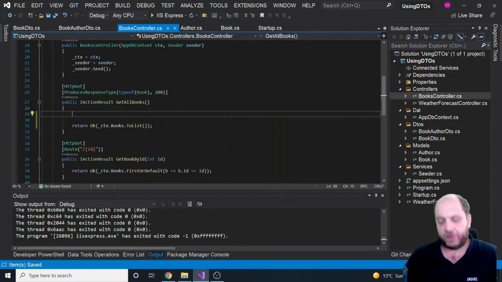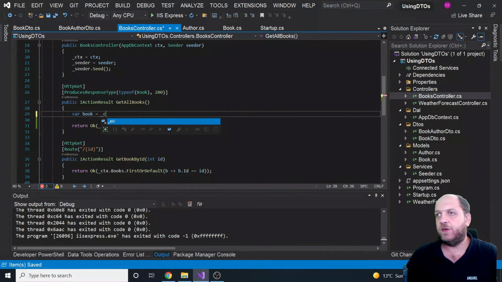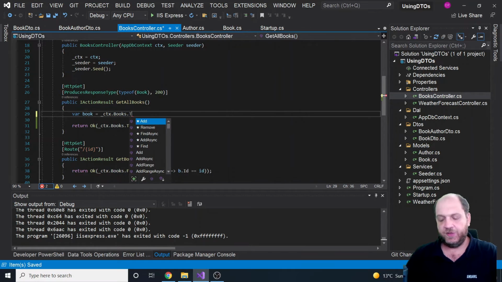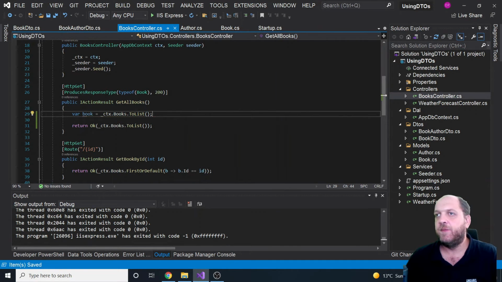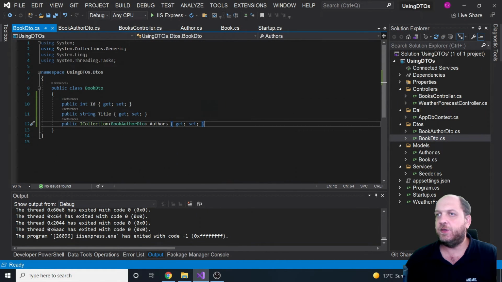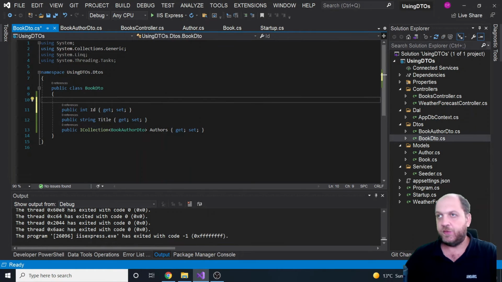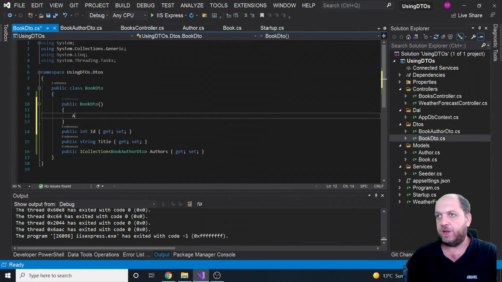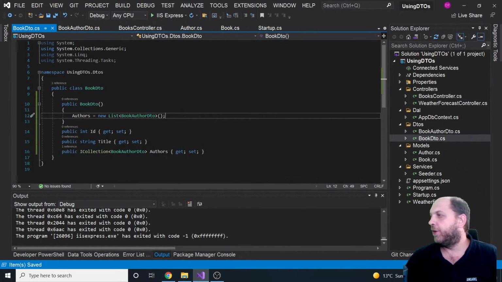So let's get started in here. We might need books that would contain, in this case, the context books ToList, so exactly what we are returning right now. But then also for the BookDTO, sorry for that, we need to initialize this list to an empty one. So let's create here the default constructor, and let's say Authors equals new List. You could use any collection type here, because this is why you use this interface ICollection, so that we are not restricted on what collection type we can initialize here. So that should work right now.